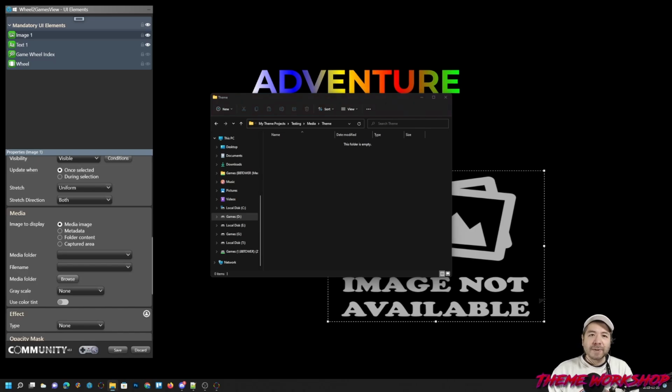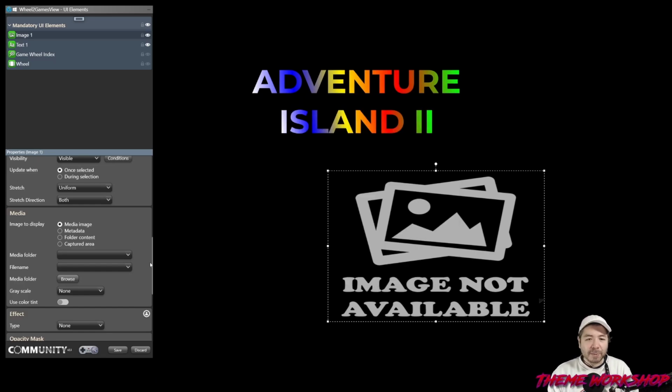Now, as of Community Theme Creator 2.3, you're allowed to use JPEGs, PNGs, and bitmaps, I believe. So those are the three file types that it'll accept and read and be able to publish into the big box. In this case, I do have one downloaded. Let's take a look. I've got one. Let's use this playtime one. So we'll bring it over here. And there's our playtime image. And let's see if we can get that displayed in the Community Theme Creator.